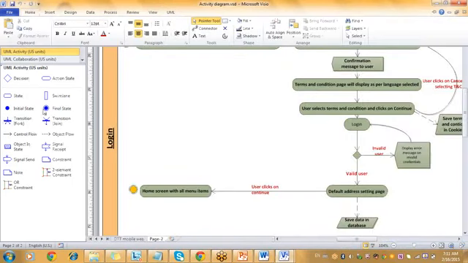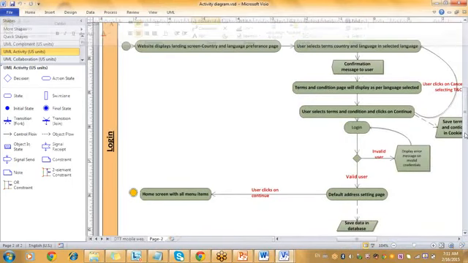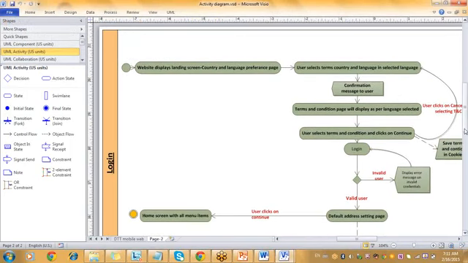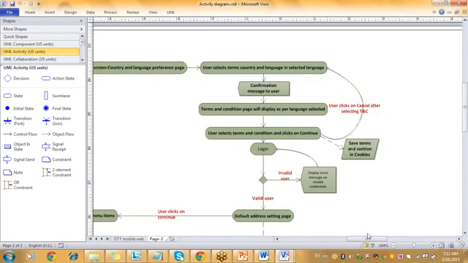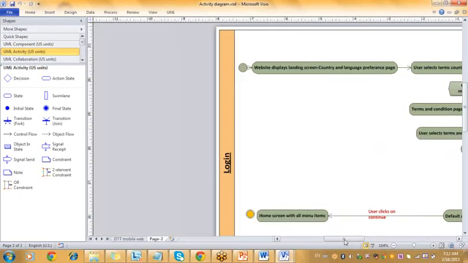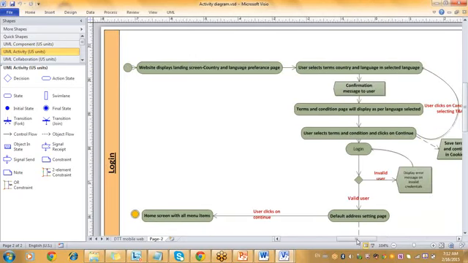So these are the various things that we are going to use while making the activity diagram. This is a UML diagram. We call it a UML, right? If you see, this is something which I did for my project in the industry. Let me give you a little bit of background of what it is.